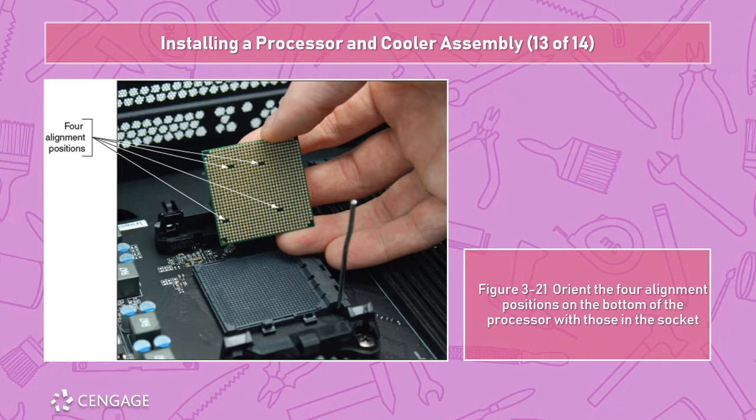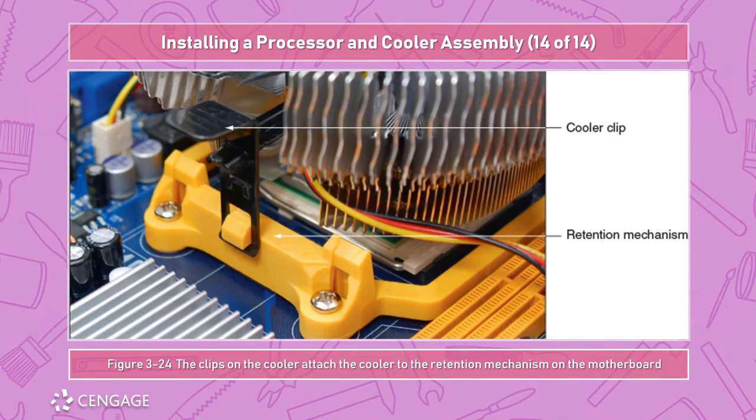These are missing pins that will only sink in one particular direction or other, because they're basically 360 degree calculated to not have any overlap. There's no way to put the processor in without damaging it or forcing it by just setting it on top in the incorrect way. Here we can see a slightly different locking mechanism for a cooler.